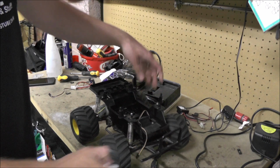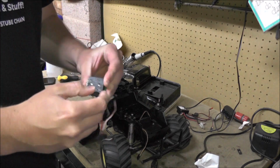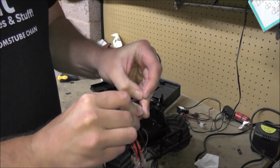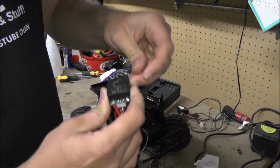To put on the new ESC. Now this one as well, you can see there's a load of sticky stuff. It's not too bad. I'll just give it a little bit of a scrape with my nail. I don't recommend using a screwdriver on the bottom of this.